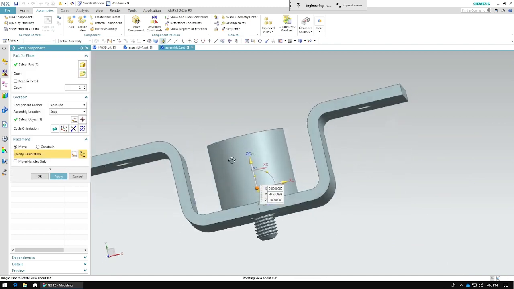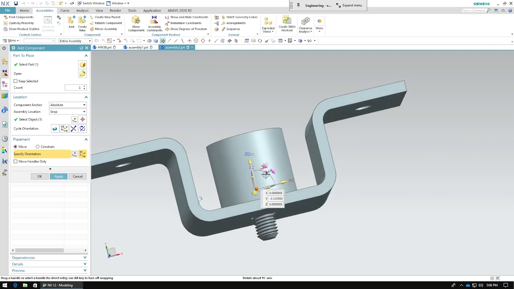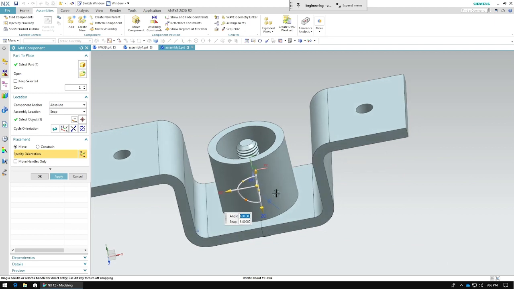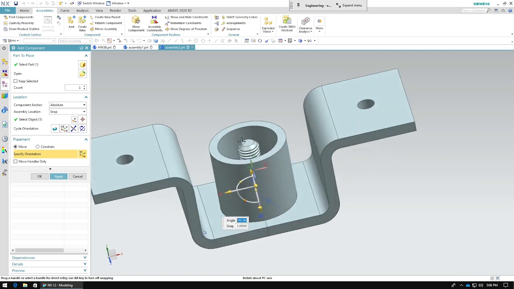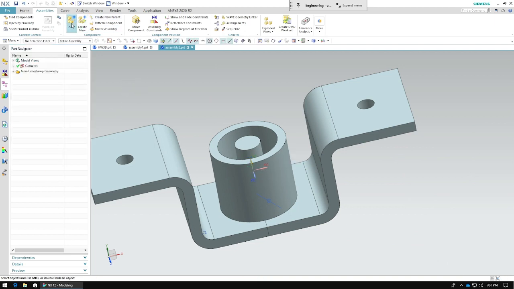So what you can do, this arc right here, I'm pretty sure is what it's called, you want to click that and have the angle set to 180. Mine is perfect, I don't need that at all. So in this, oh, I have to type in 180 again. So I want it to be like that. But some people have a default setting of literally that for some reason. And it's not wrong. You just have to align it so that you have your angle. You can only do that by having your specify orientation, and you have to be on the move. So press OK. This is where it gets tricky.